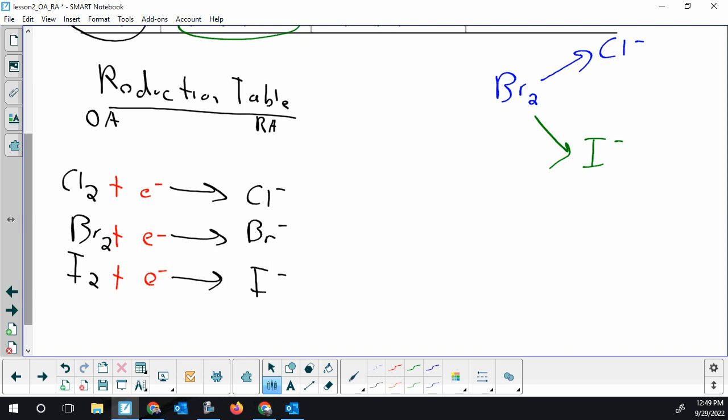Now I have 2 chlorine atoms, so they're going to have to make 2 chloride atoms. That's like Science 10 type of balancing rules. And then I got to think of how many electrons. Every chlorine is going 0 to -1. So that's a 1 electron difference, 0 to -1. But then there's 2 chlorine atoms. So the first chlorine transfers 1, the second chlorine atom transfers 1. So in total, there's 2 electrons.